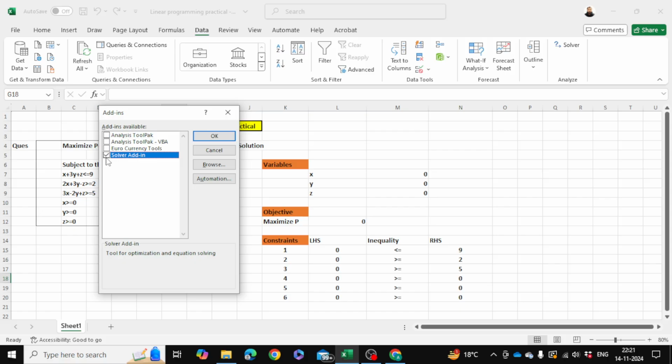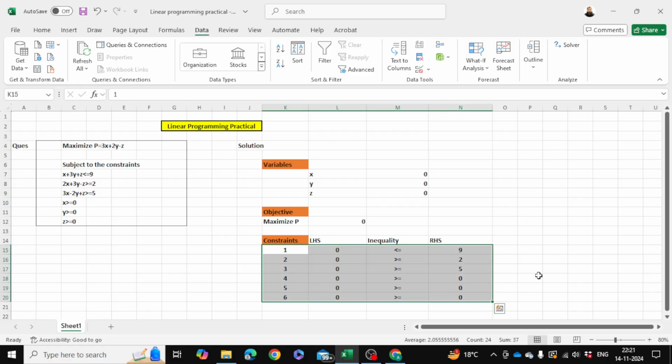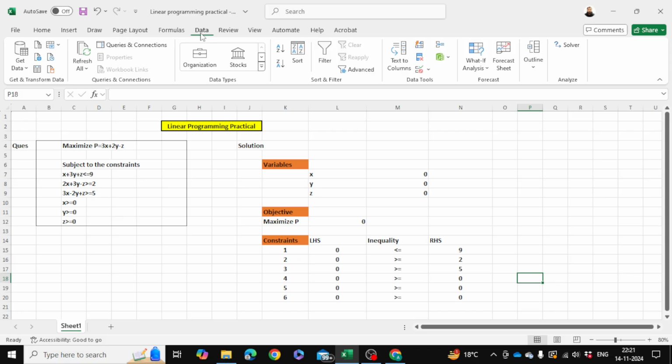Solver is already added, so it is ticked. If it is not ticked, you have to just tick it, okay. Then you will find a solver here, right, because this we are going to apply next, okay. Once you have written all the constraints, what is the next step? You have to click on data, right, from the top menu and go to the solver.